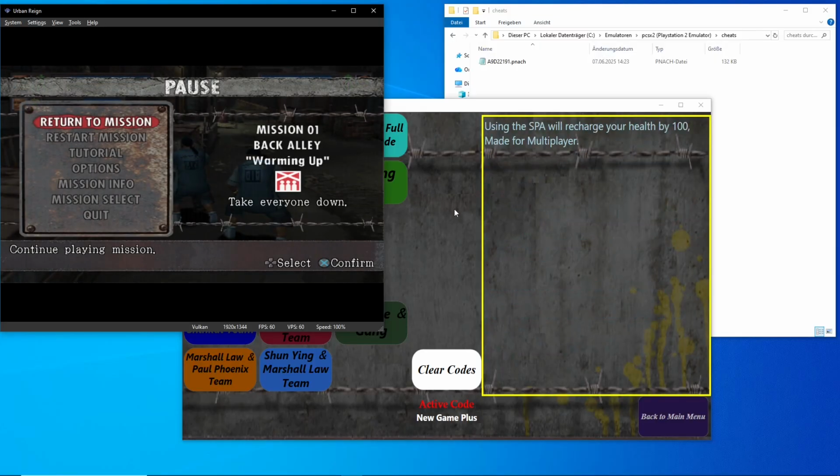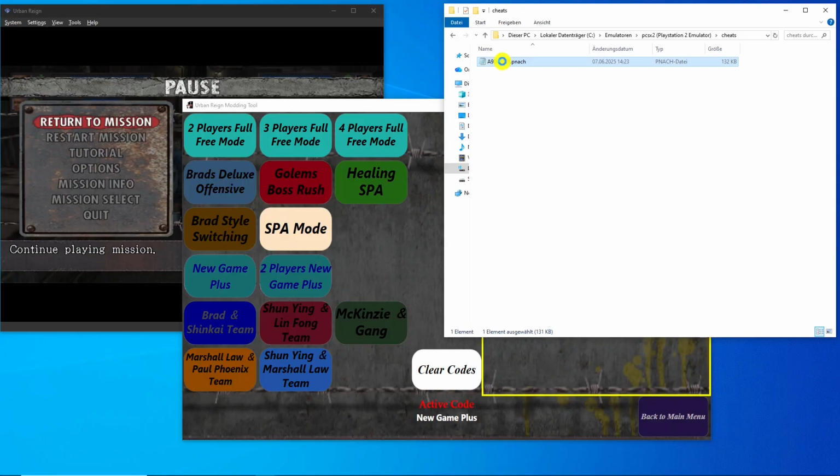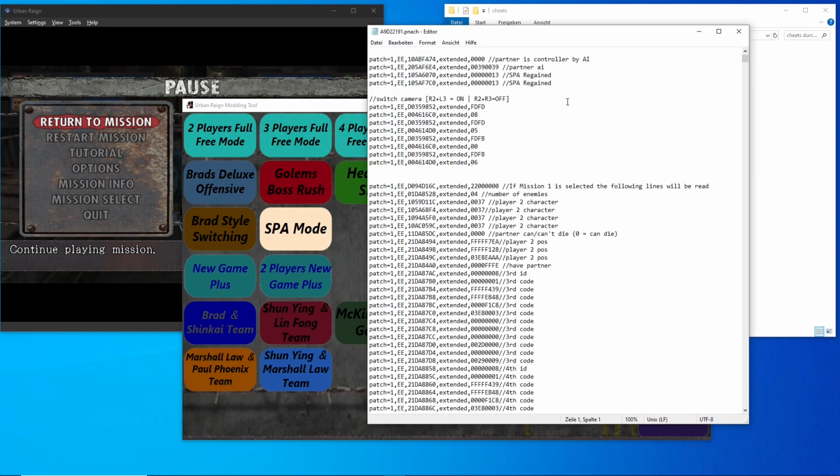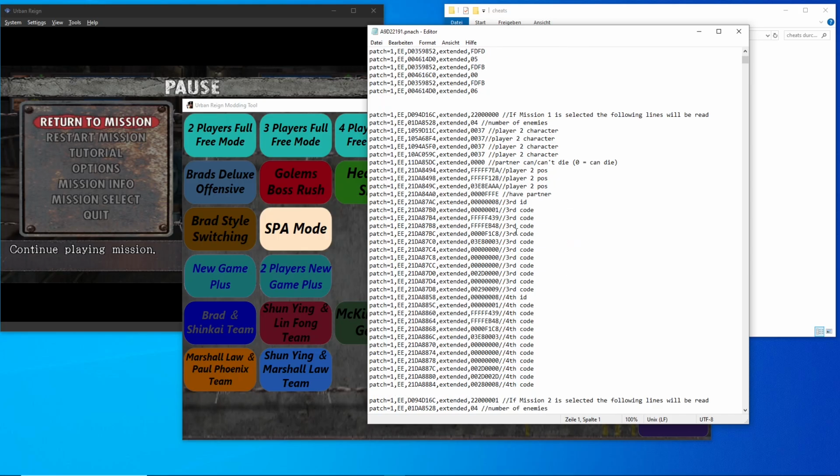For picking player 2, there are some restrictions. If you open the file, you can see 4 lines responsible for the player 2 character. If you want to change player 2, all of them have to match the exact character ID. A list of working and not working player 2 characters can be found in our Discord. Note again that free mode doesn't have that restriction. All characters can be picked there, even if you want a team of the same characters or pick characters in missions where they are already enemies.